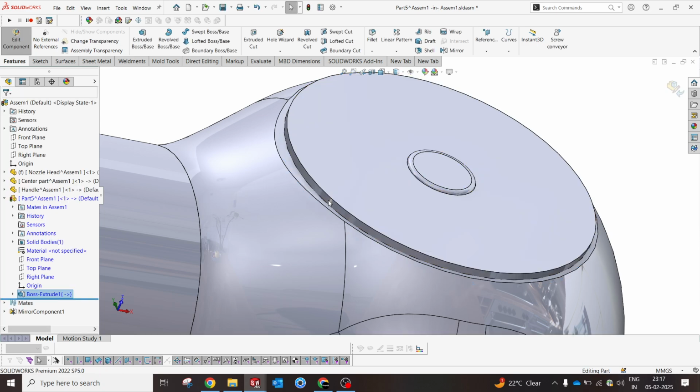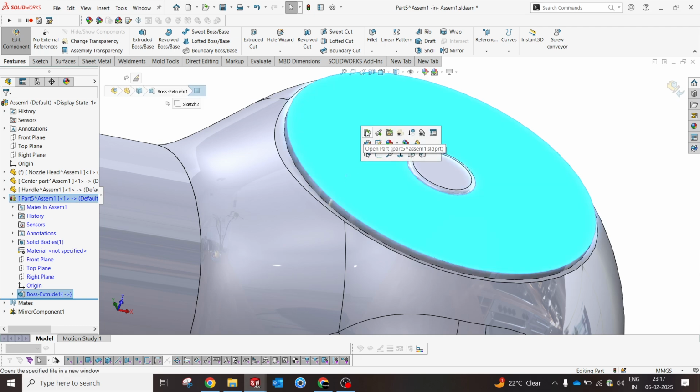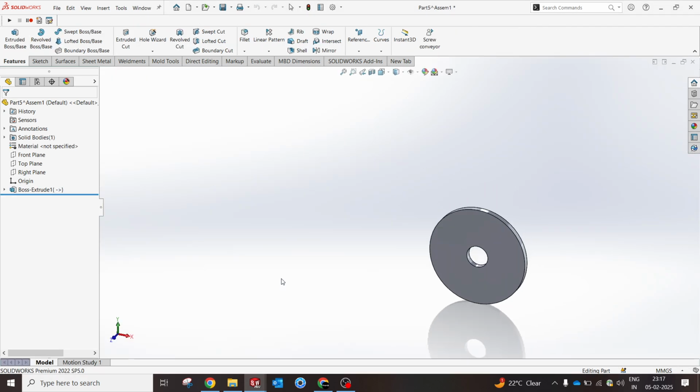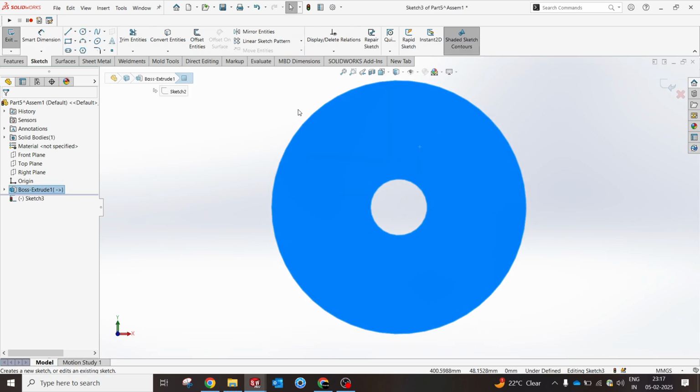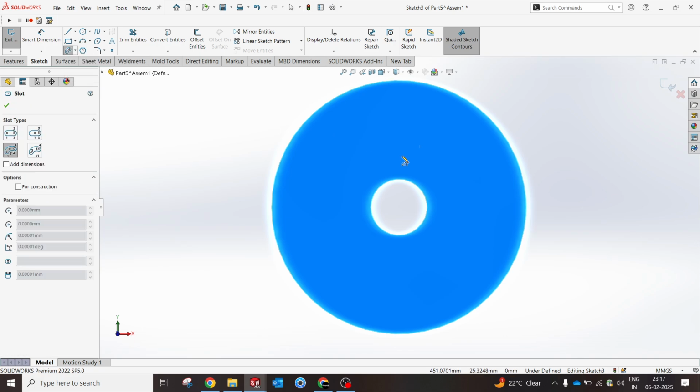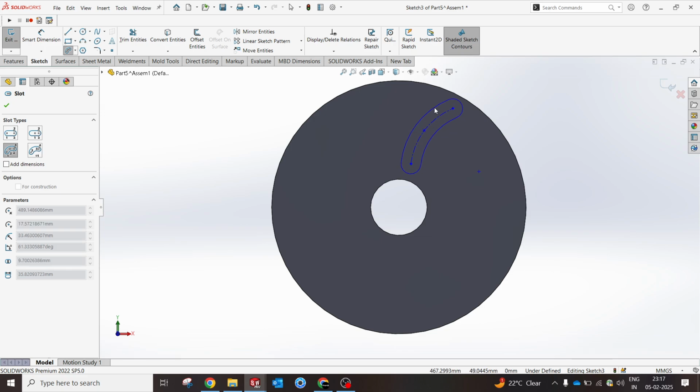So now with this projection we have to remove it. So before that, what I will do, I will create a kind of a slot. This slot will help 3-point arc from here to here, something like this.